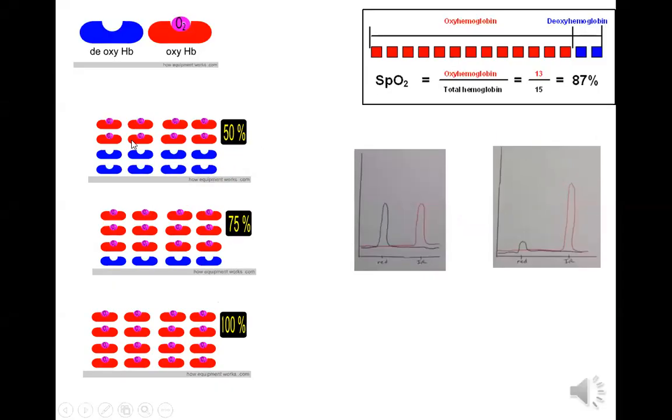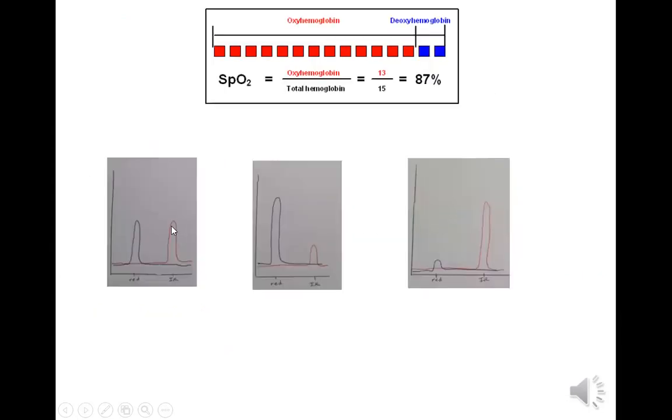So this is just showing you, again, breaking it down, 50% of that hemoglobin is oxyhemoglobin, 75 and 100. So what is this one? If you add these two together, they're both giving you the same amount from each wavelength. So red is 660 nanometers, infrared 920, oxyhemoglobin absorbs the infrared, free hemoglobin absorbs the red. So you have 50-50. So this would be 50% oxygenation. That is not good in the arteries, systemic arteries. So this is that 50%.